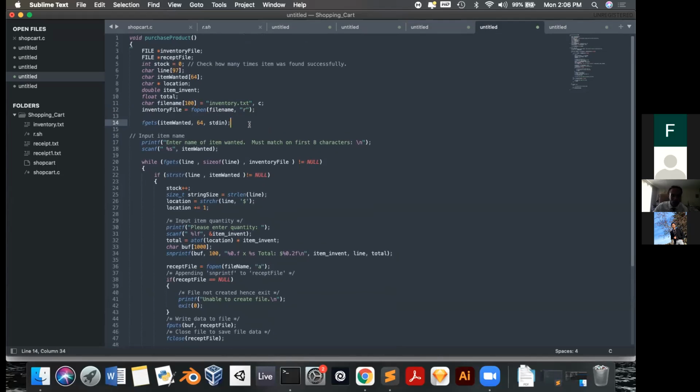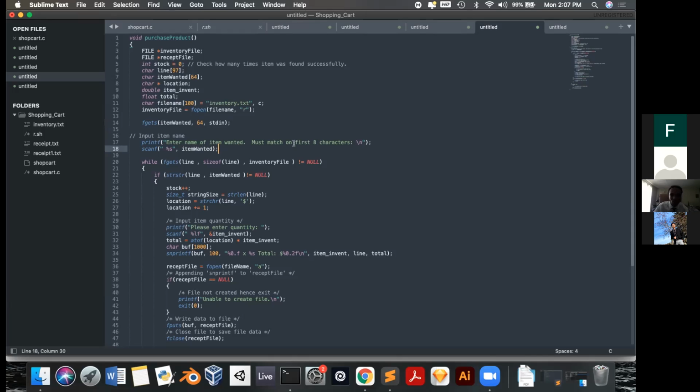That's what the R stands for. And this fgets here is essentially allocating the space that you had pretty much showed us. I think this is all pretty much based off your code, allocating the space for this scanf item wanted. Enter the name of the item wanted.